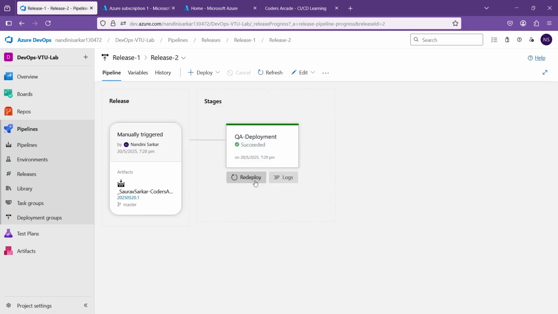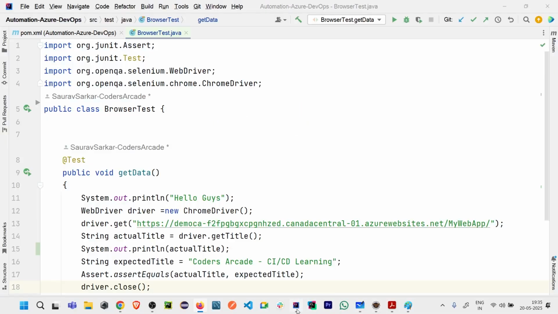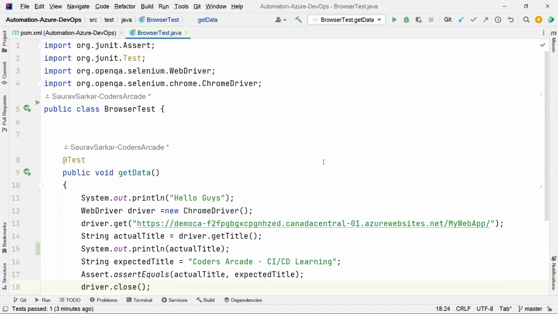Now, after this, I will add one more stage here, okay? I'll edit this pipeline and add one more stage here, but that we will be doing in experiment number 12 so that we can understand an end-to-end example of CI/CD. Make sense? In the beginning here, we have seen till here, right? This web app is working and we have just done a Selenium test also for that. It is working absolutely fine.